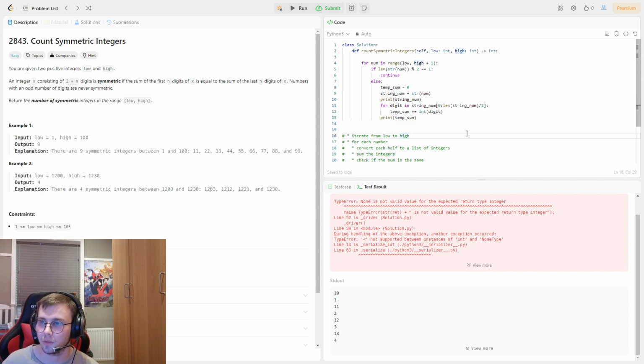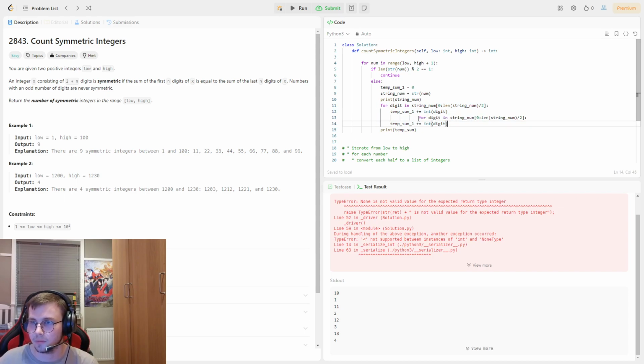So the length of string_num divided by 2 would be, if the length is 2, 2 divided by 2 is 1, so it's going to go from 0 up to but not including index 1, so we'll just do index 0. Okay, and then we need to do the same. We'll do temp_sum_1. And then we'll do the same thing for the other half.